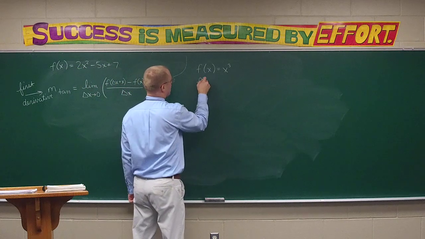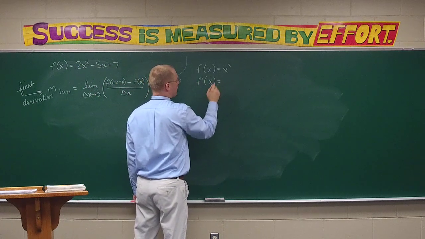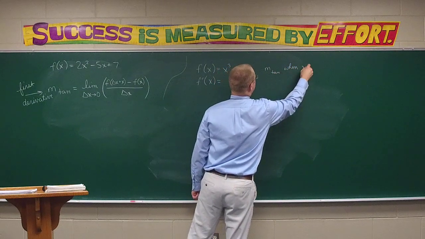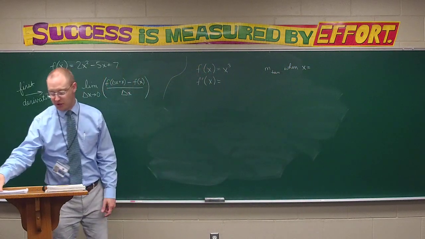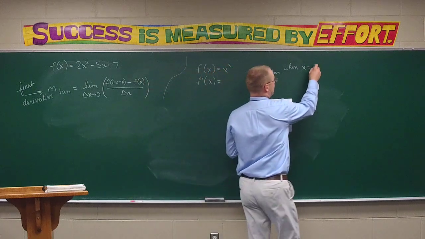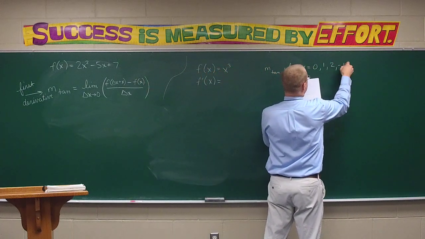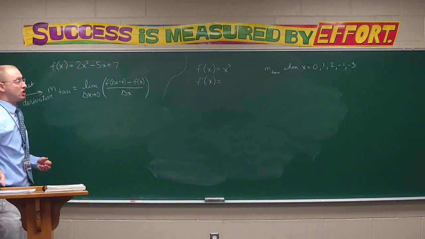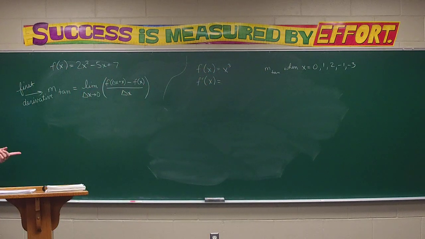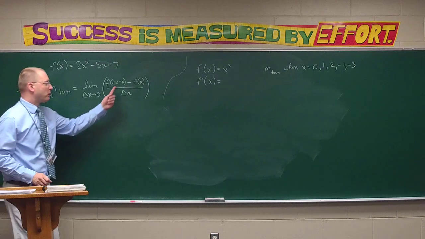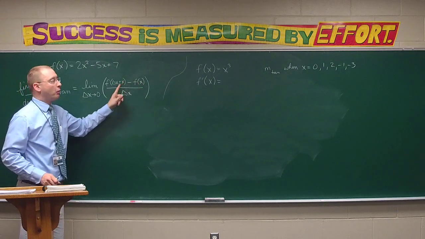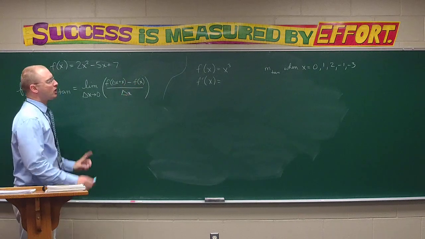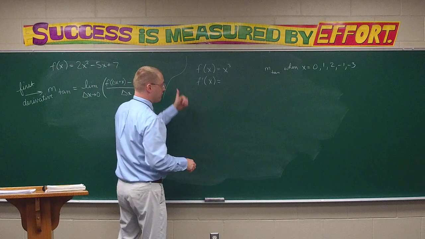And let's suppose I want to know the first derivative of the function, and I specifically want the slope of the tangent when x equals, and let's find lots of different slopes here. When x is 0, when x is 1, when x is 2, let's do a couple of negatives as well. So there's 5 different points at which I want to know the slope. If there were only one point, I might as well just plug in that number. When there's more than one point, you might as well leave the x. Make sense? So let's go ahead and find this first derivative.